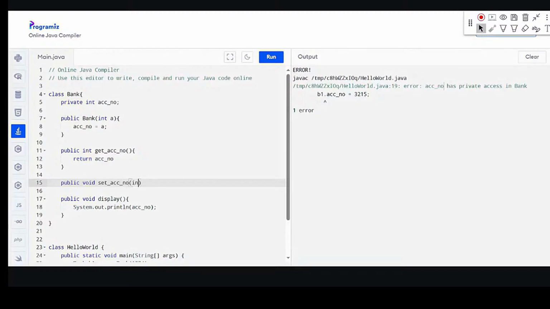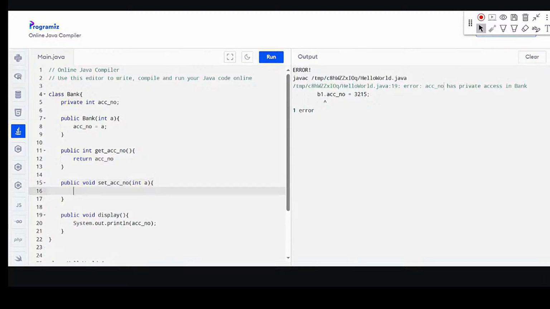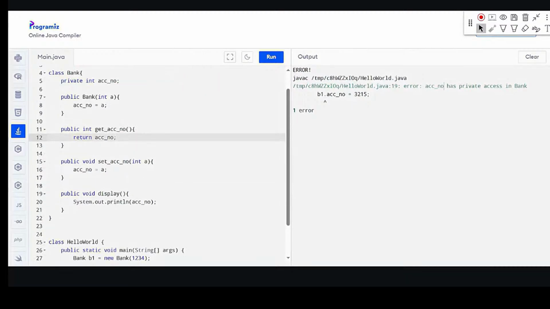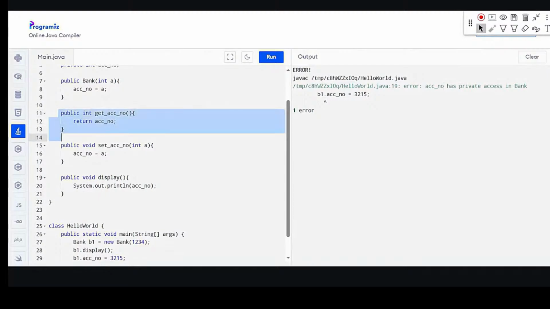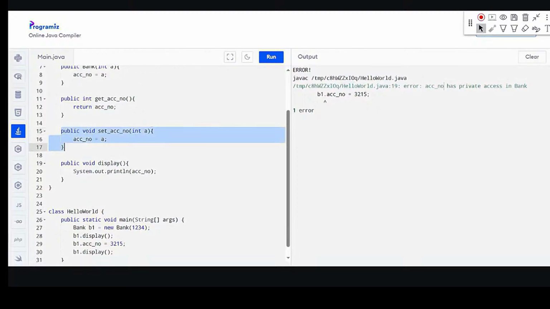It will take one parameter, the value which you want to update, and you will simply say account number is equal to this. So if you want to access the value, you should use the get method. If you want to update the value, you should use the setter method.